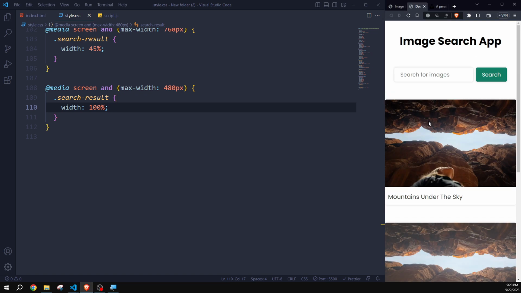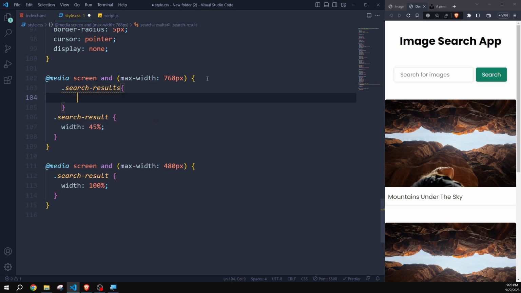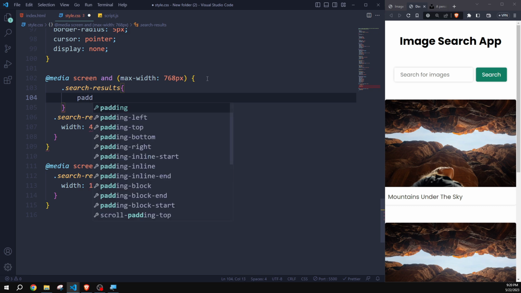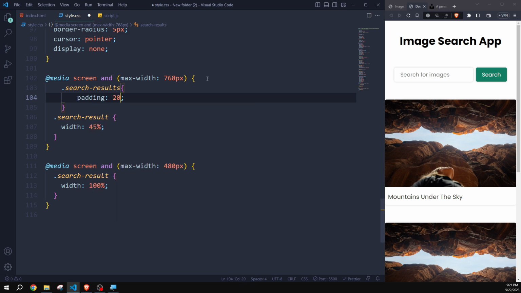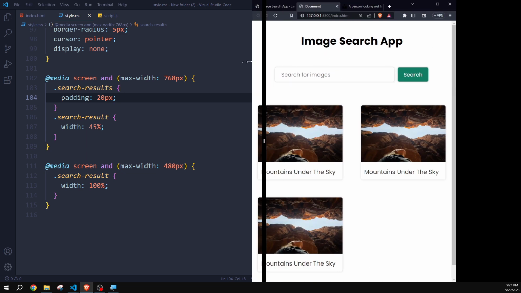And now one thing we have to do is add some space around these boxes. So we will simply target our search-results class name, and here I will add padding from everywhere. It will be 20 pixels. Now save, and here you can see that we now have a space of 20 pixels around our screen. And now we can say that this image search app is responsive.